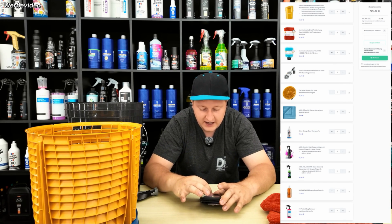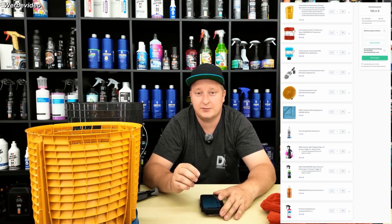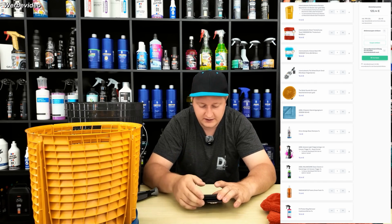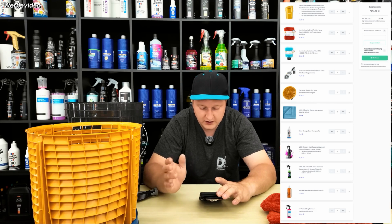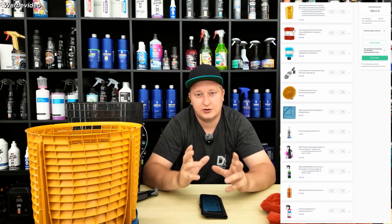Here, I have now added the ADBL Hall Awesome Glass Cleaner 2 to the glass cleaner. For the snow foam, I switched to the Innova KS Foamy because there is no 500 ml variant available. Here, the 1 liter variant is 11.90, and for the insect remover, I switched from the Beetle Shoe Squeezer to the Bug Remover from FX Protect. Of course, you can always find alternatives there as well.